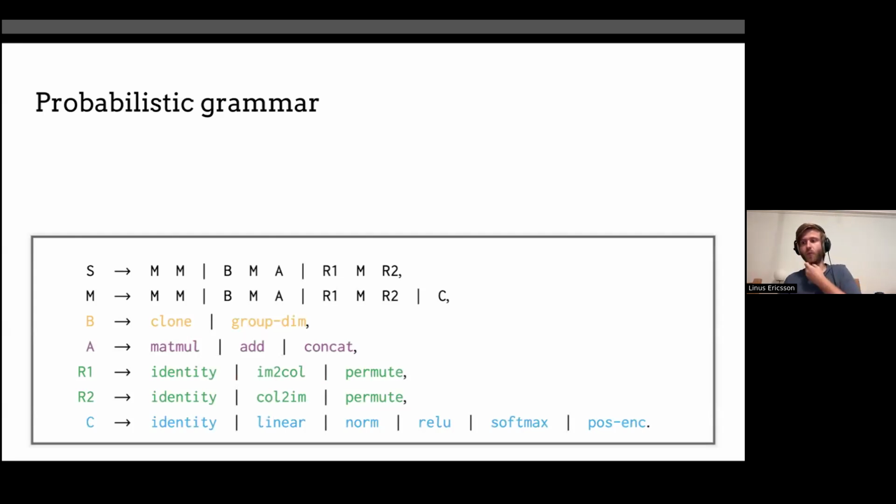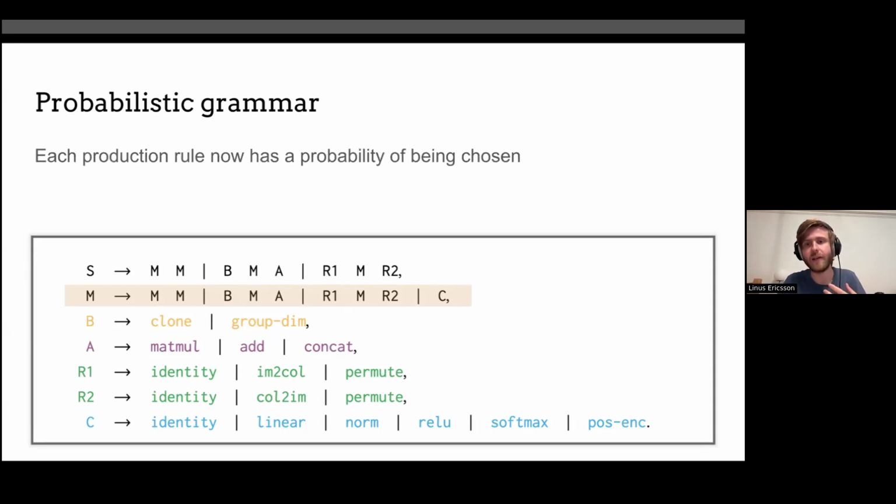Now, because we will be sampling architectures here, we can actually end up with a problem. If we look specifically at this line, that contains the rule that M goes to a few different options, but some of those options actually contain the symbol M again, which means that we can basically recursively end up choosing the same options. Like if a single M goes to the sequential module, the first option, MM, then we have now doubled the number of things that eventually need to be generated. And so we can actually end up in situations where we continue generating a single architecture forever and never terminate because of this problem.